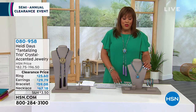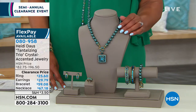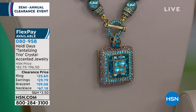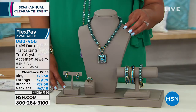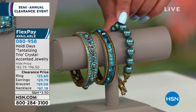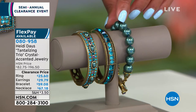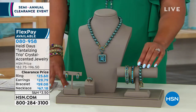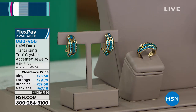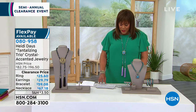Another piece I'd like to show you is really beautiful and Art Deco inspired — this is a tantalizing trio, truly a trio of charm. This is crystal accented jewelry. You can get the beautiful necklace for $67.18, and you're going to spread your payments out. I love the geometric shapes, which keep it really fresh. We also have a trio of bracelets — she does bracelets better than anyone. The bracelet trio is only $59, and you know that one bracelet with Heidi could cost you as much as $150, so this is a steal. We also have earrings and rings to match. It's bold, beautiful, and makes a statement, but it's not too overwhelming.